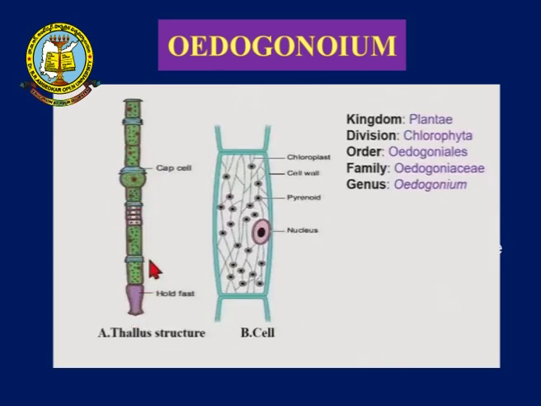The Oedogonium thallus is an unbranched filamentous thallus, with the cells arranged one above another. Each cell is a cylindrical, elongated structure. Based on this we can identify it. Apart from that, there are many unbranched filamentous algae, but especially in Oedogonium the thallus shows polarity. Polarity means we can recognize the basal cell, the hold fast, and the apical cell. That is one of the characteristic features. Another one is that a cap is present in the thallus. So these are the recognition characters.